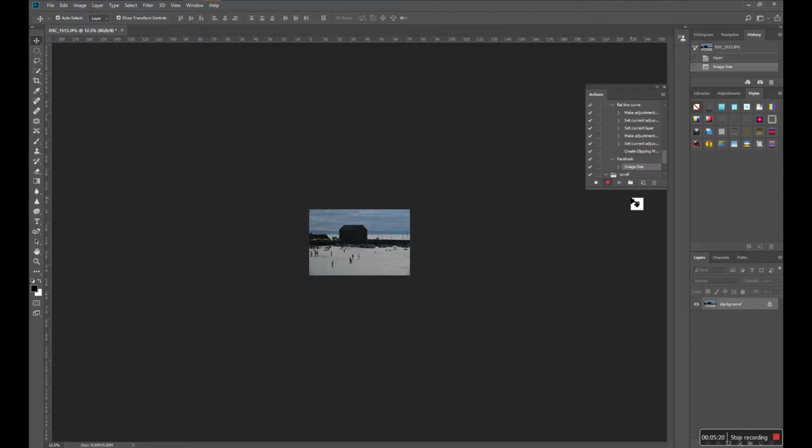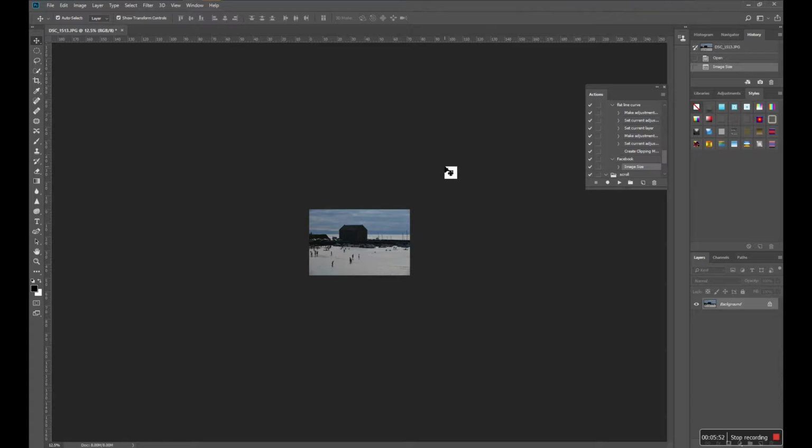I can now stop the action from continuing. If I continued and saved this picture, that would be included in the action, but in future any pictures I save would go to this particular folder and be given the same name, so effectively I would be overwriting all my previous pictures. So I have to stop it at this point, and all I do is go to the Stop button in the recorder here, just click that, and that's the action complete.